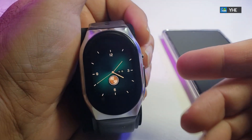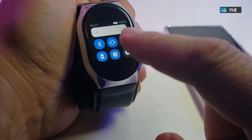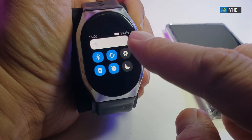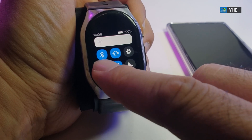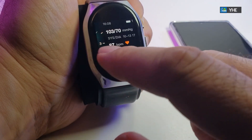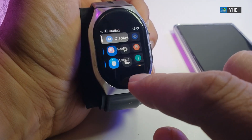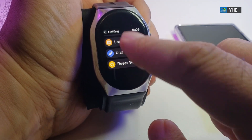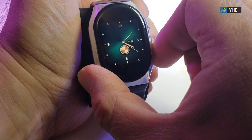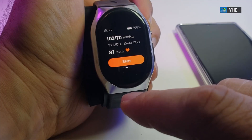Once we have the watch ready, press the button from the top to see more settings. Brightness and everything else is going to be here. I'm going to put it on 100%. You can see it is fully charged now and the time is running. We also have Bluetooth and battery saving mode — really cool to have. Scrolling down, you can see all the options. Under settings there is more information you can play with, and even if you want to reset the watch, you can do that.